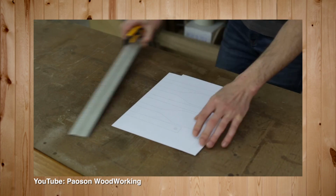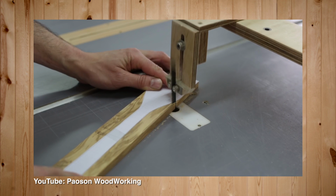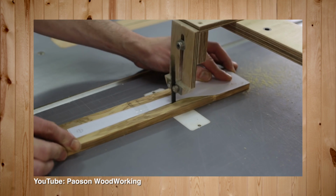I've drawn the contour on the computer to print out a template that will make the process easier. With the inverted jigsaw, I cut along the template's contour and finish with the sanding disc.